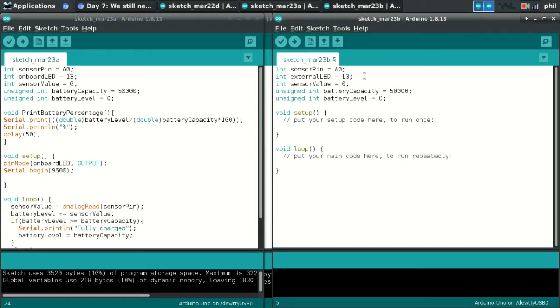So that's just a declaration for this battery level to be set at 0. So when you run the program, it automatically starts at 0%, and then it just climbs up to the 50,000 value, but then there's some mathematics in the additional function that was created to get the 100% readout.